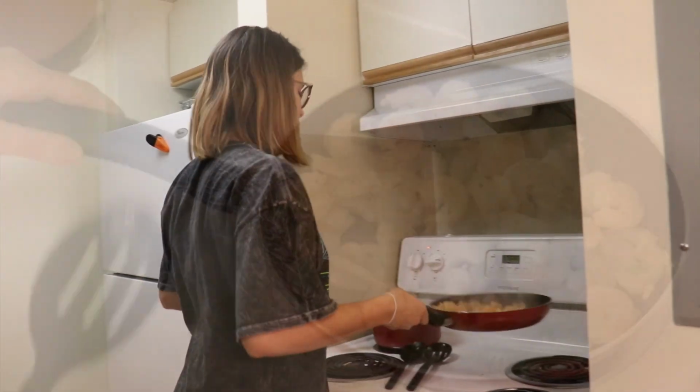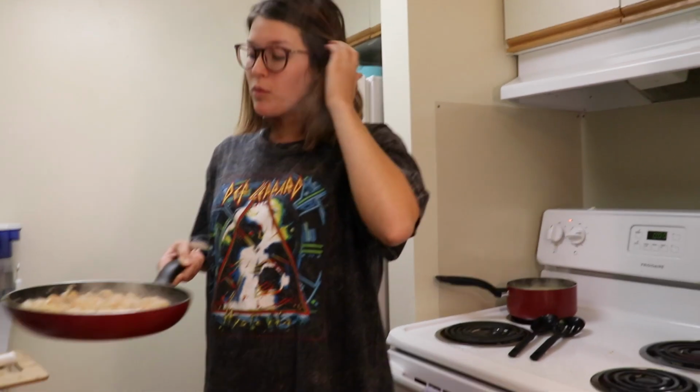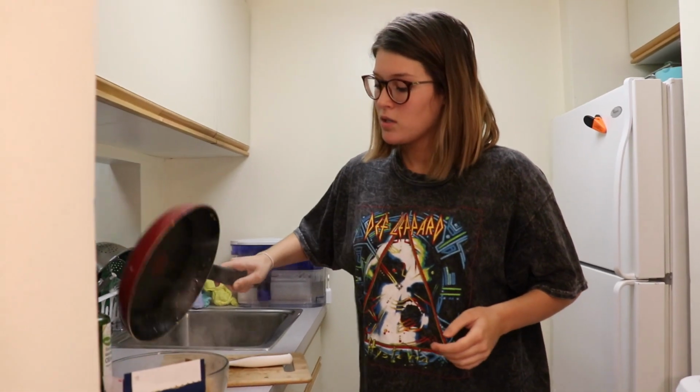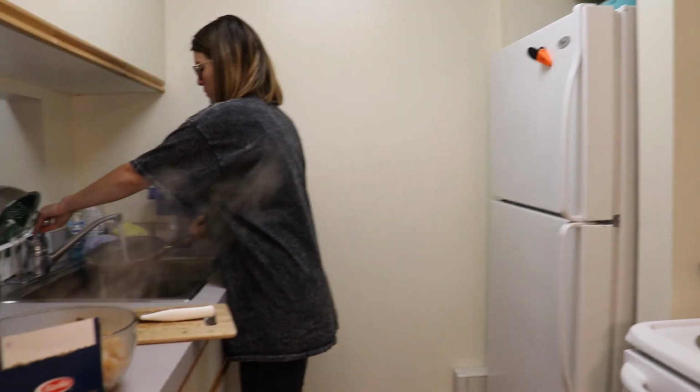So my shrimp just finished cooking up. My orzo is still boiling away. So once your shrimp are done, you can just toss it around a little bit. Just make sure you get the oil and the garlic coated everywhere, and then you can just toss that into the bowl with the tomatoes and the parsley. Rinse out the pan.